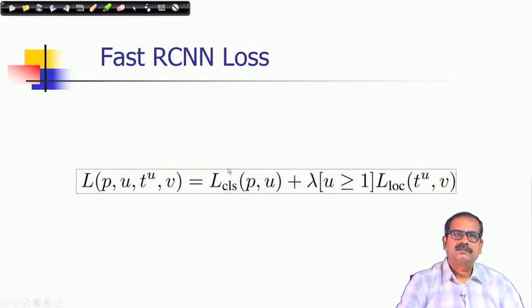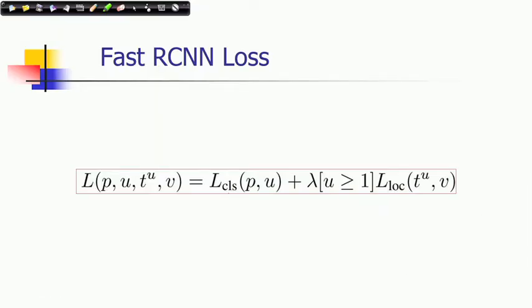The loss used in the classification stage, as I have shown, where there is a fully connected layer which is simultaneously classifying the object and also detecting the box or rectangular area where the object is contained. So, there are 2 components of this loss. One component is due to classification and the other component is due to the regression. And we are only considering those samples, those classes which are object classes.